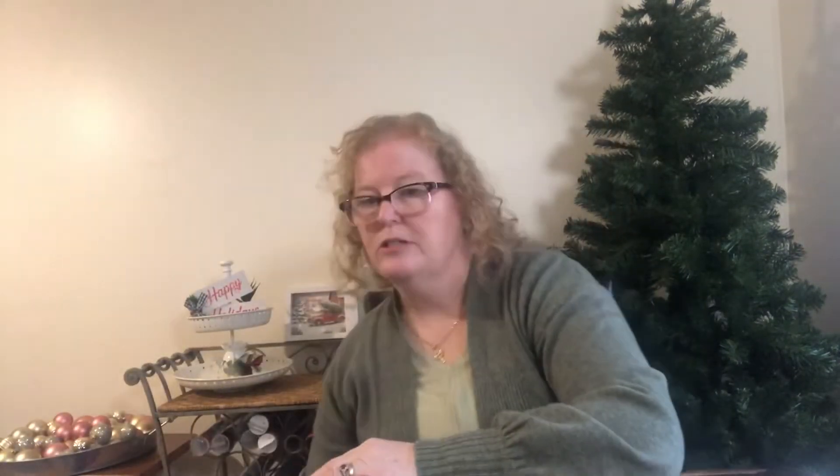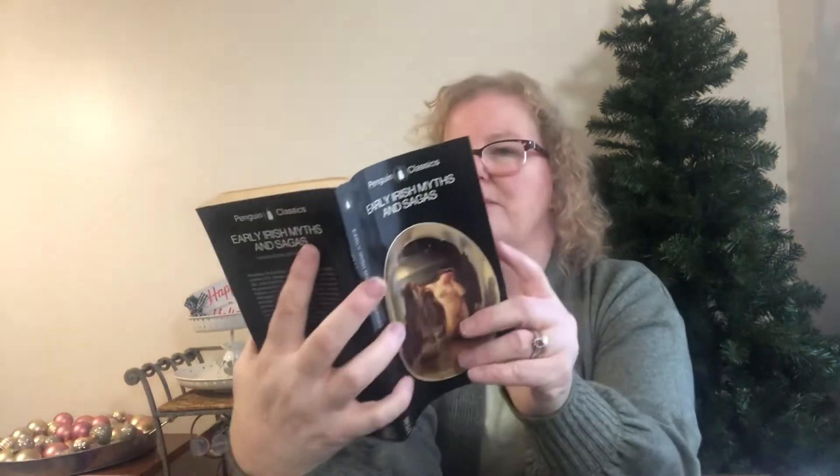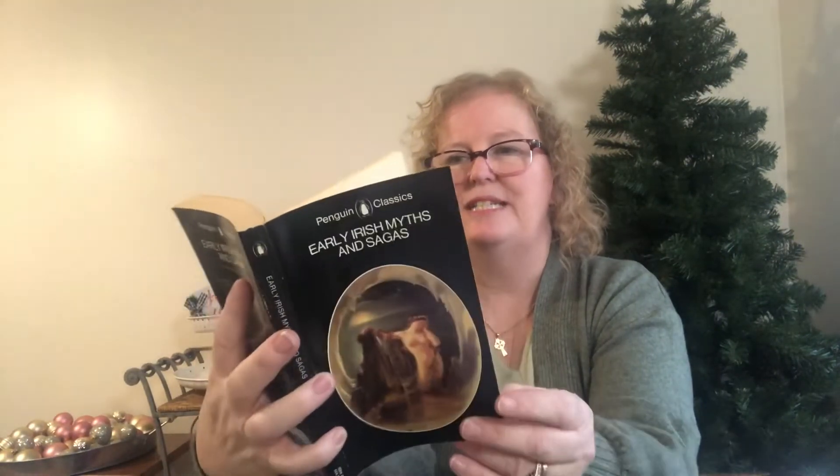These are some books that he picked up — this Penguin Classics Plato's Republic is an old book. He does like to try to find old books. The founder/editor date is 1944 to 1964. He also found this Irish Myths and Sagas — same date range — and these retailed for about $4.95 back in the day.